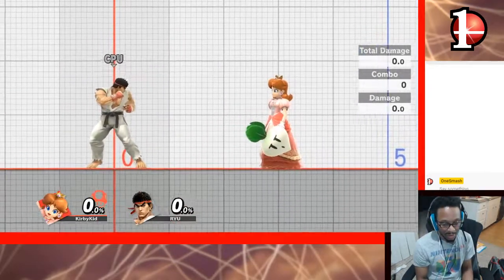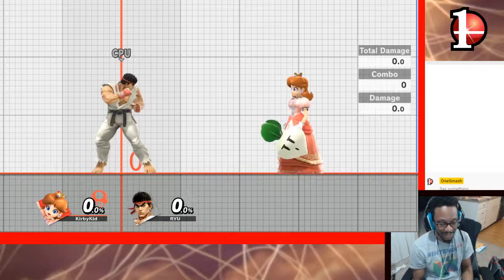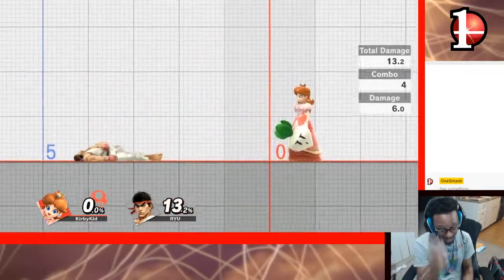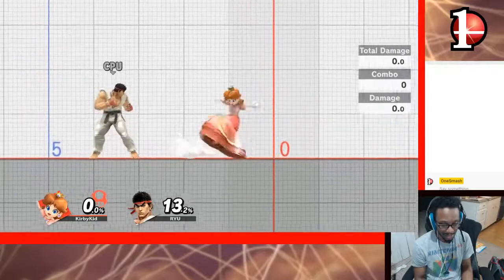So how did you even start it? Just throw turnip, short hop, throw turnip? No, he dashed, float nuclear. Oh, you float attack with an item in your hand. Okay. So first, let's work on what we worked on last time with Peach, which was the dash.